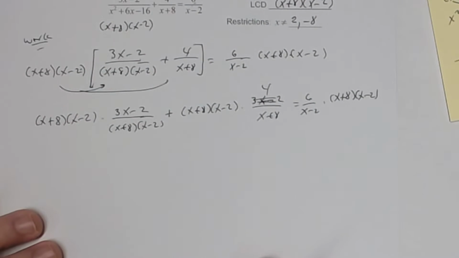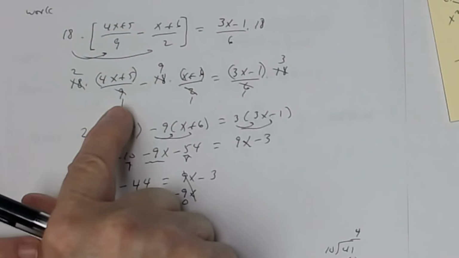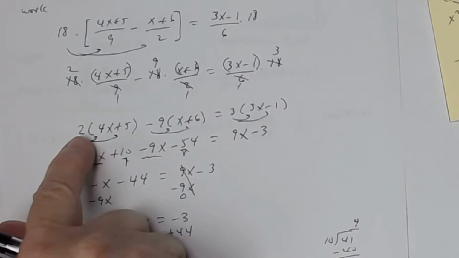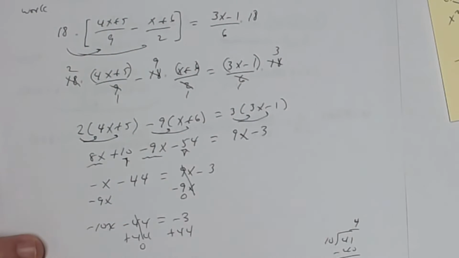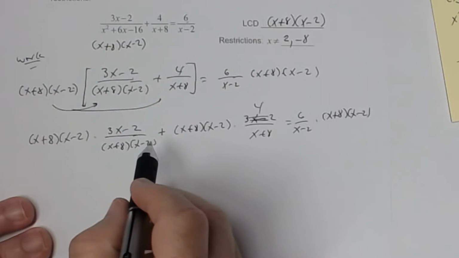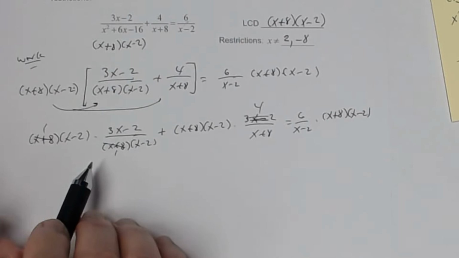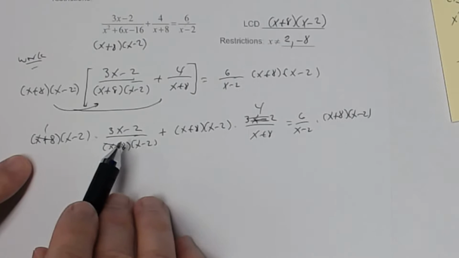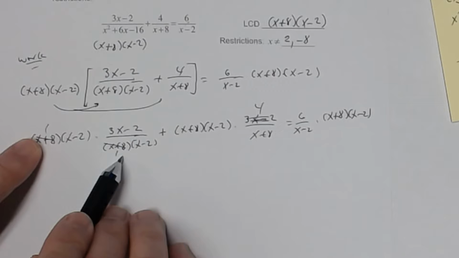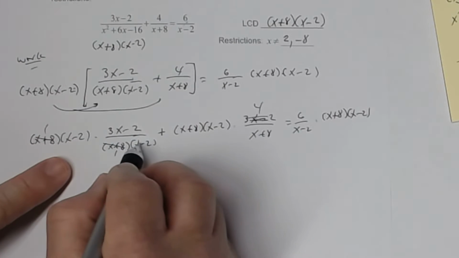Now at this point, remember the whole point of multiplying by the least common denominator, just like in that previous problem, is to get factors of 1s in those denominators. So at this point you wouldn't have any fractions to deal with. And if I'm doing this correctly, that should happen. So these x plus 8s divide out, right? Because remember, this right here, you can think of this as this divided by 1. So x plus 8 divided by x plus 8 is 1. So those two factors divide out. These two factors here divide out as well.